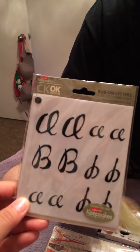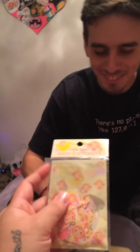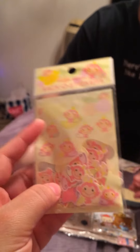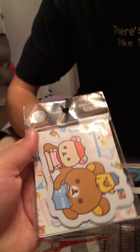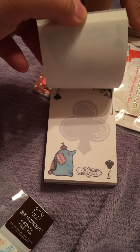And we have these rub-on letters that I plan to craft with. It's not for learning the alphabet. And then this is the Chi Chi Mo Chan stickers that I really wanted. They're super cute. I like those. These are mirrored, so I'm not going to turn them up. And then we got the Sentimental Circus memo pad. And the designs are that one and that one.